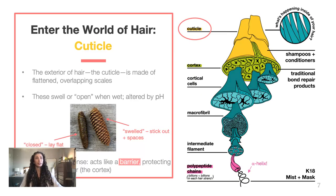The cuticle is the exterior of the hair and it's hair's first line of defense, acting like a barrier to protect the inside of hair, which is the cortex. The cuticle scales exhibit very interesting behavior — they will swell or open when wet. You can envision this by thinking about pine cones: a closed pine cone is what hair looks like when it's dry and in a relatively undamaged state, with cuticle scales laying flat. Once the hair has been exposed to moisture, whether humidity or submersion in water, the cuticle starts to swell and those scales stick out. An interesting fact is that the degree of space between cuticle scales is a function of pH — the higher the pH, the more they will stick out, whereas at more acidic, lower pH, you can actually minimize that cuticle swelling. This is one reason why pH of your product is important when we talk about hair.